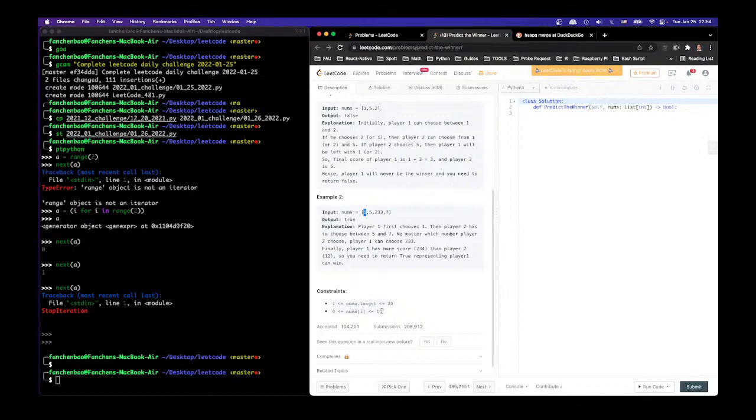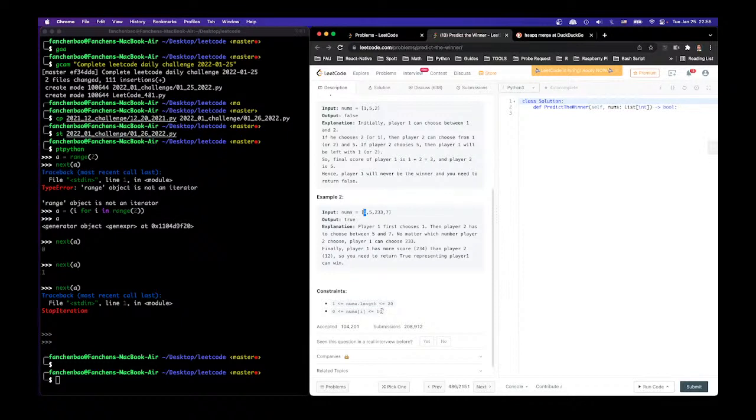Or maybe we can say the maximum score that the first player can get, and the second player's score is just the total minus this, right?